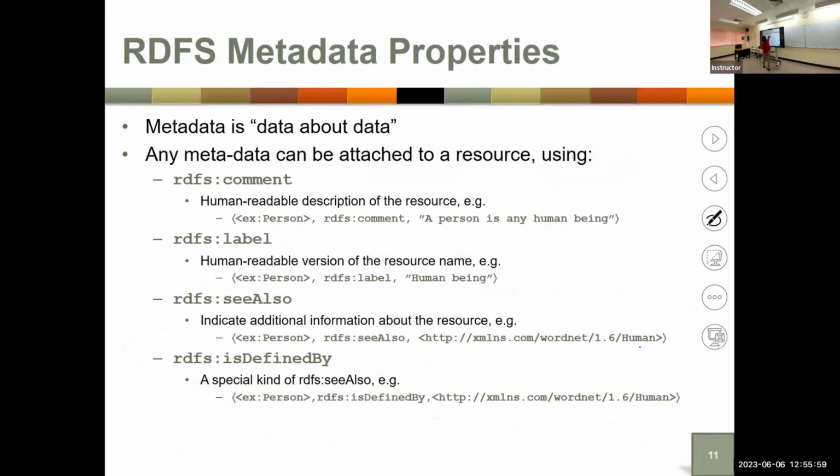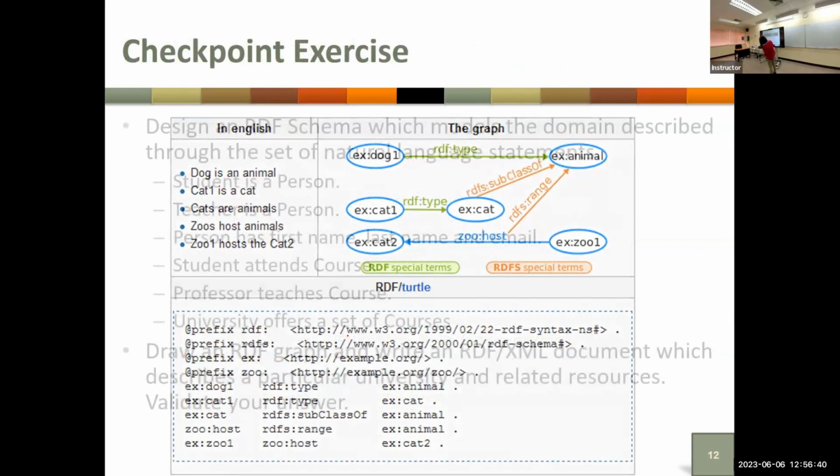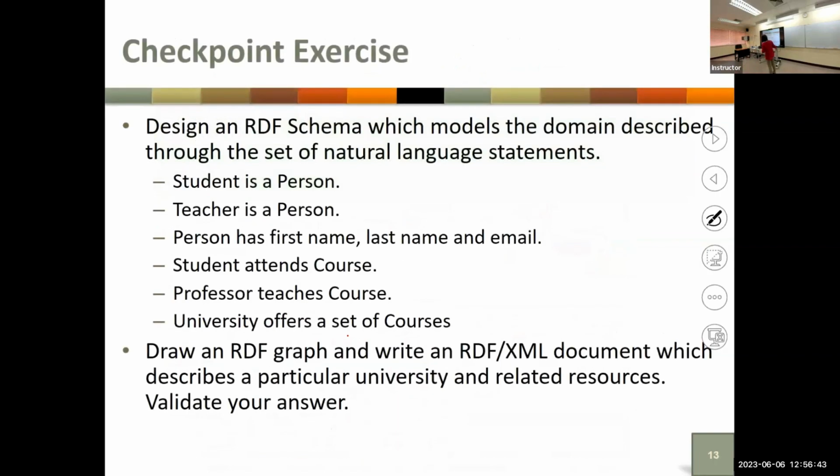These are metadata properties, or actually annotation. When you create a schema, you need to have some kind of metadata or annotate your schema. Describe your schema. What is it for? Description of this property, description of this class, for human understanding and usage. Because we want other people to use our schema, right? Then you need to properly describe them. Using this comment, label, see also, is defined by. We come back to this later on. But I think I will finish soon here.